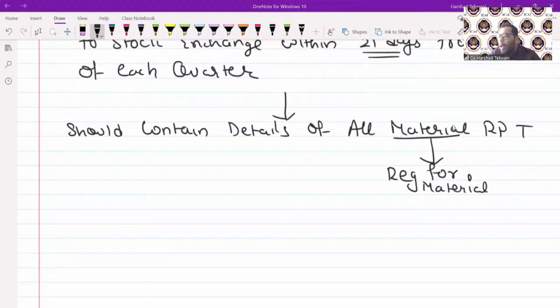For example, let's say maybe a transaction which is not material, but it is with the entity or subsidiary which is a sick unit, or an entity which is on the verge of insolvency. You need to decide whether it's material or not, based on criteria and conditions given in each and every scenario. Okay.